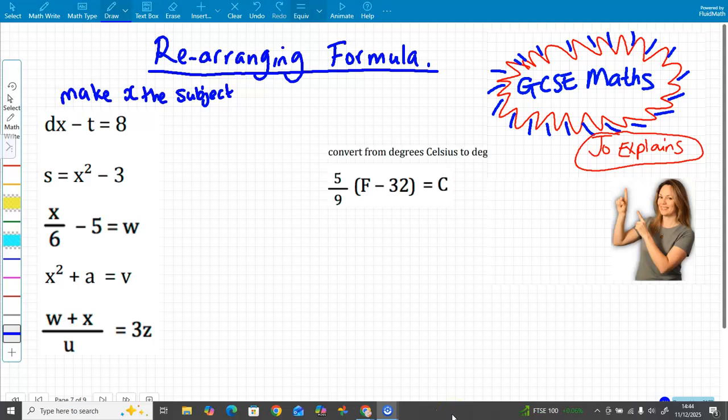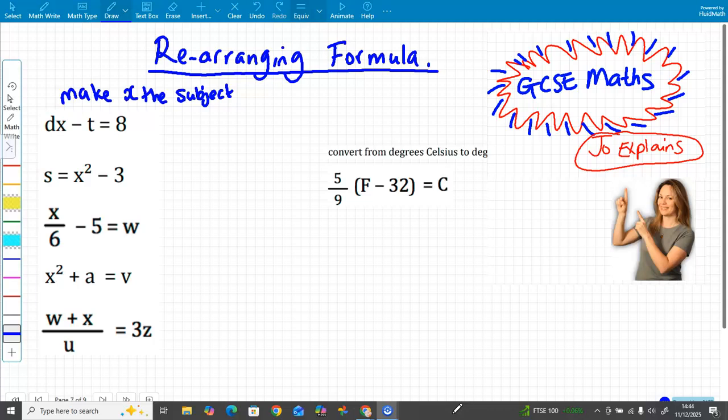Hi everyone, so today we're going to look at rearranging formula. It's often quite tricky. My students find it quite difficult, so I thought I'd go over how I do it, my method. It also helps you with other subjects like your sciences. Lots of rearranging is needed for those formula in the science paper, the physics paper. So it's a crossover one, so it's a good one.